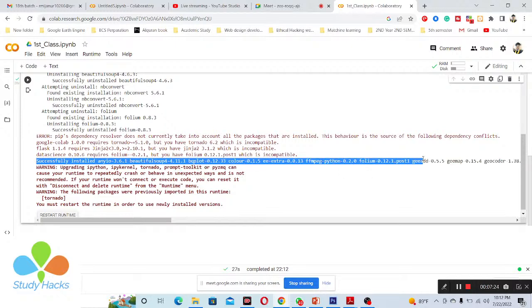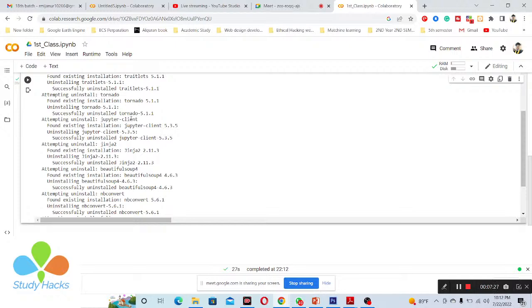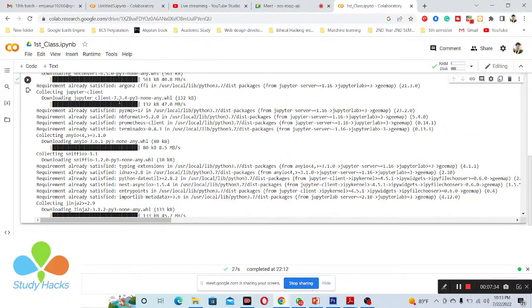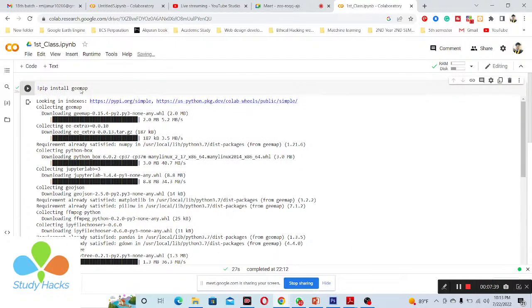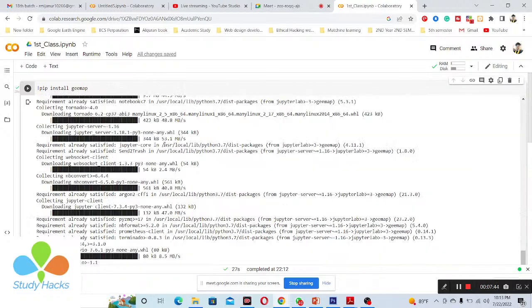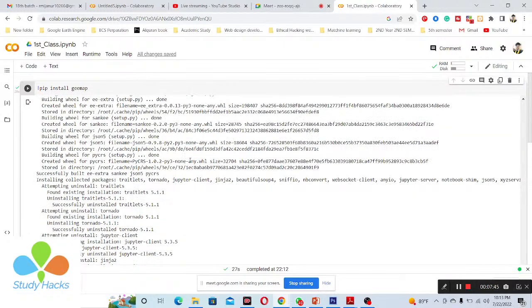Okay, so now I can easily use this geemap for different types of image processing using the Google Earth Engine platform. So you can simply write this code in your Google Colaboratory, pip install geemap, and it automatically installs. Now I want to check if it's installed or not.